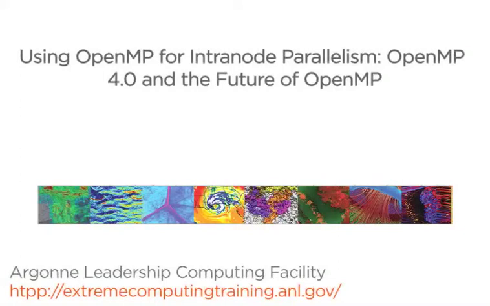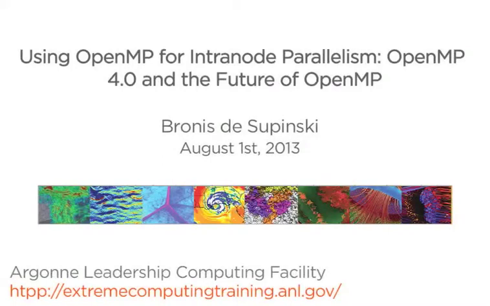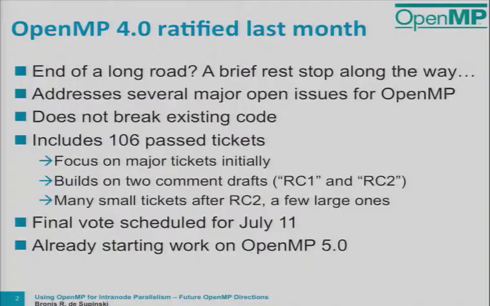First, I'm going to tell you about OpenMP 4.0 and where we might go from there. As I mentioned, basically just a couple weeks ago, OpenMP 4.0 was approved. We haven't actually issued the press release yet, but it's actually official nonetheless. We've been working on this for a while now.